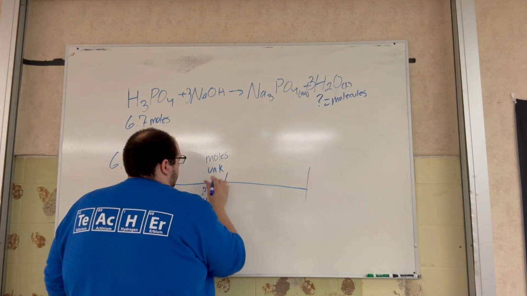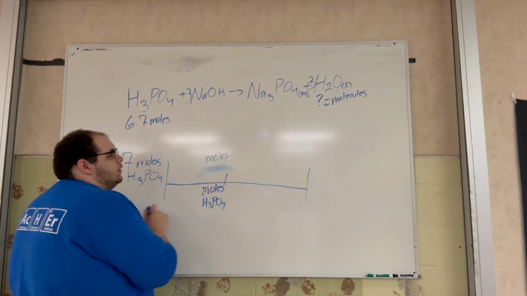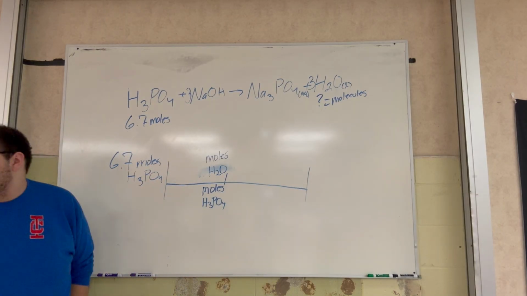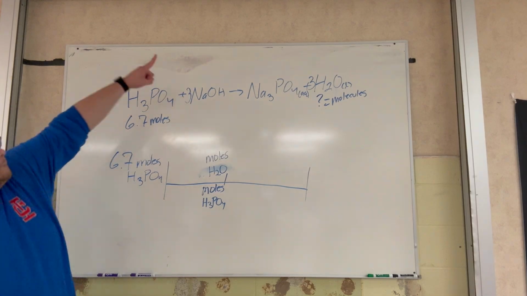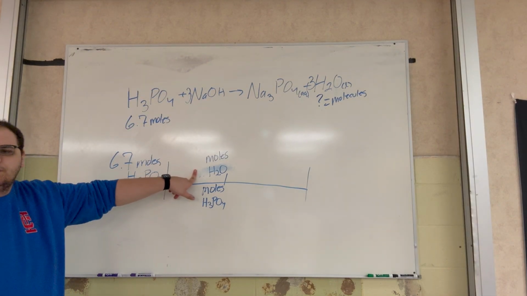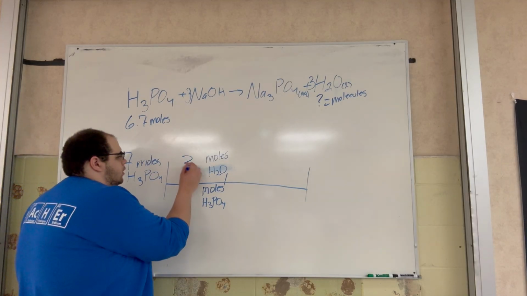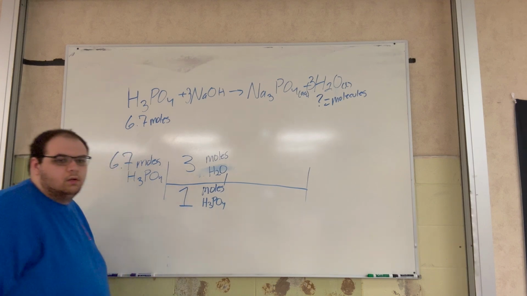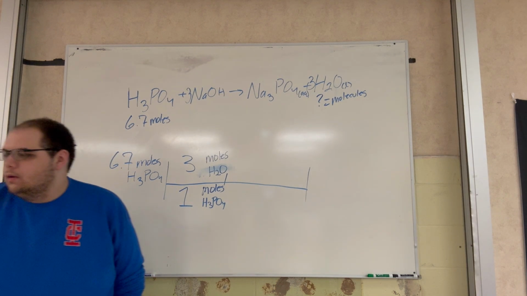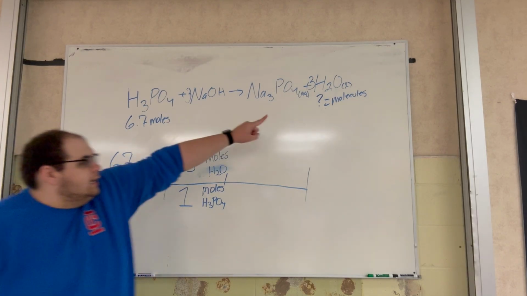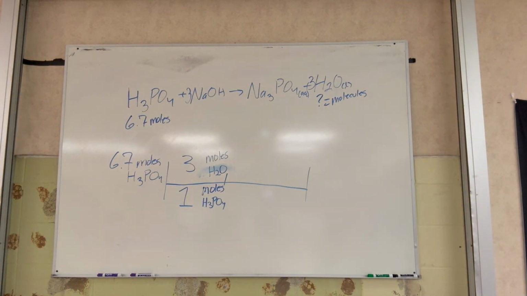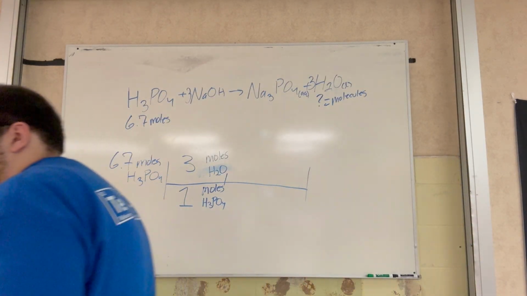I'm not closing my circle anymore. My unknown here is H2O. How do I find my numbers if I have moles over moles? Your big numbers. Balance coefficients. What's going to be my moles of H2O number? 3. What's going to be the moles of H3PO4? One. Am I done or do I need to keep going? Why do I need to keep going? We need molecules. We only have moles. So now I'm at my mole to mole ratio. I'm at moles. How do I get from my moles box, from my middle box, to molecules?